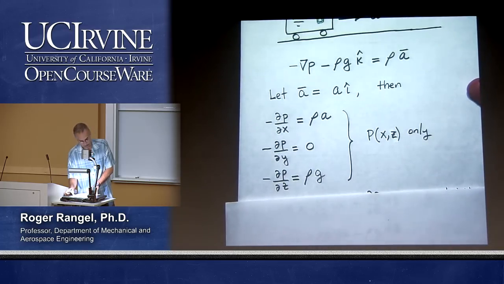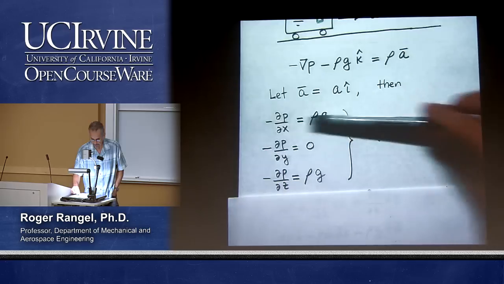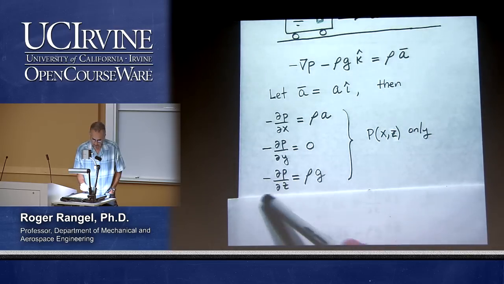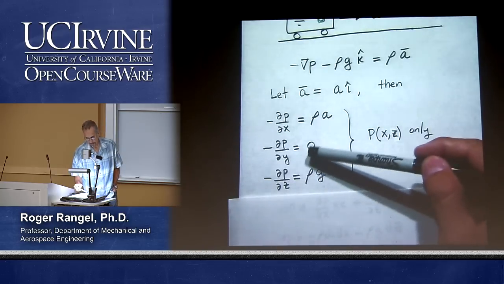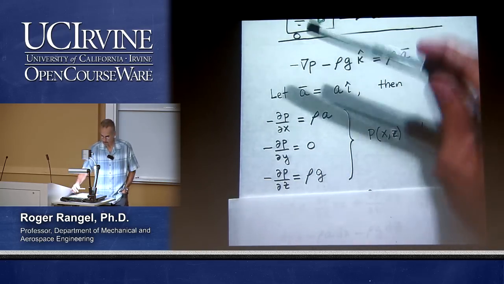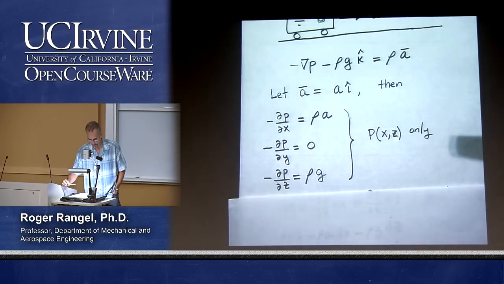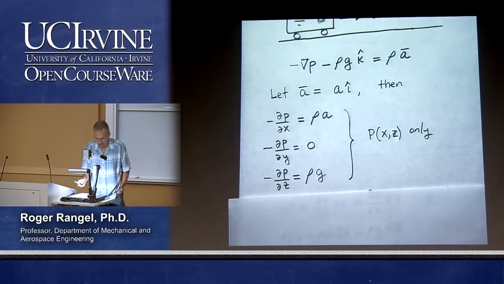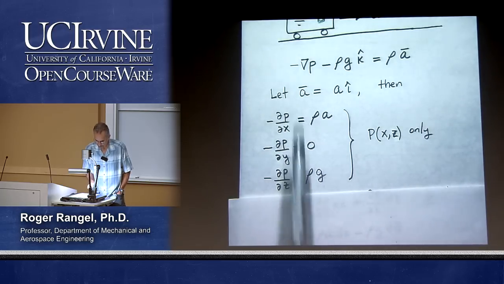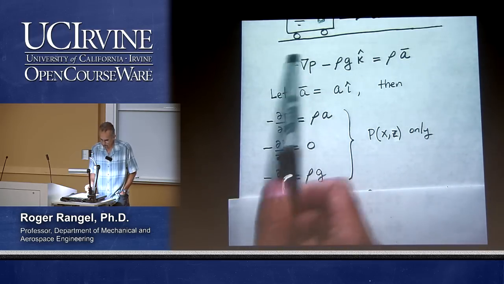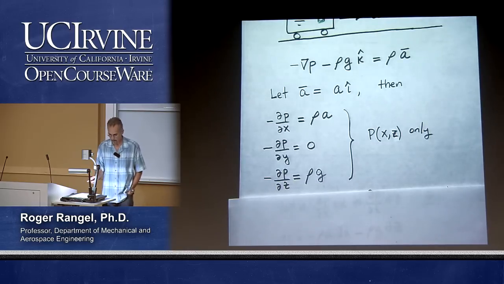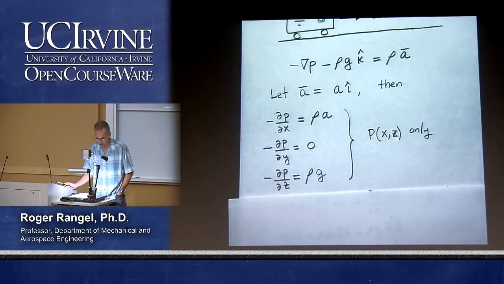And so we see that here. I have a horizontal component in x, and a vertical component in z, which is the last one. The one in the middle is the component of this equation in the direction perpendicular to the paper. That, of course, doesn't have any meaning in this problem because there's nothing going on in that direction. So the important ones are the first and third. The component of the pressure gradient in the x direction is partial p partial x, in the y direction is partial p partial y, and in the z direction is partial p partial z.